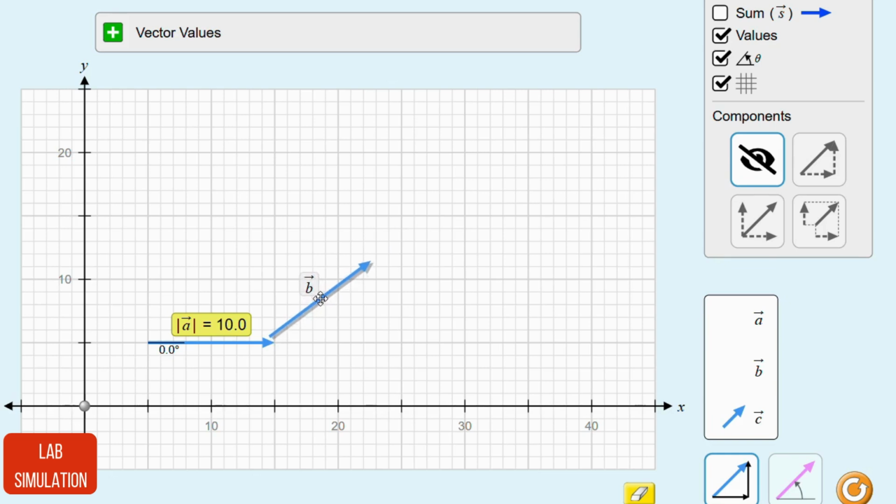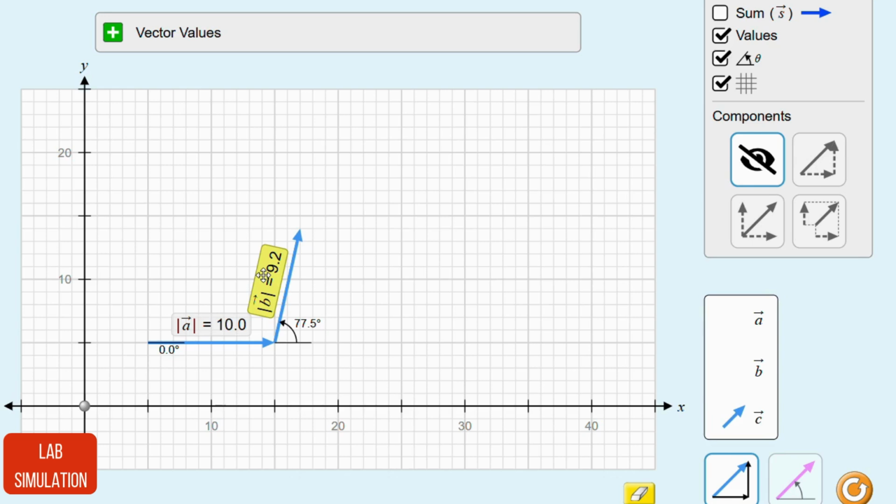Remember, we add vectors head to tail. So I will add the tail of the second vector to the head of the first vector. That's it. If you don't mind, you can adjust your vector. Let's use 77.5 degrees. That is our second vector, which is 9.2.